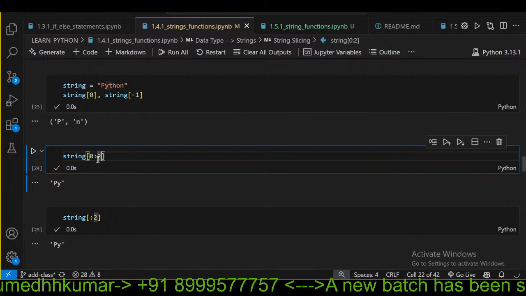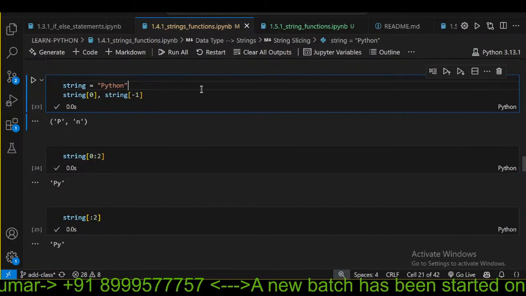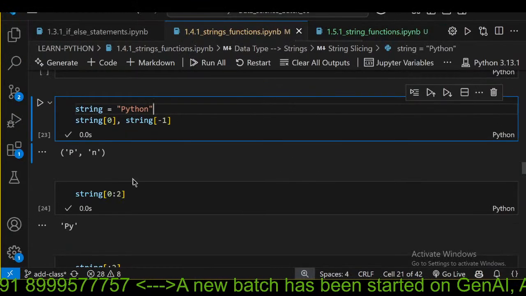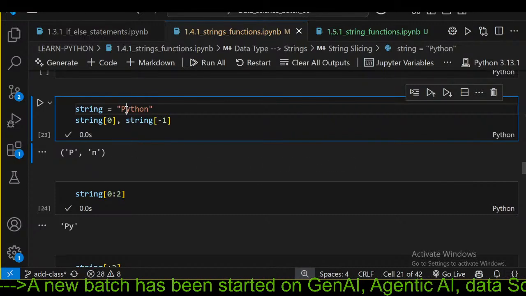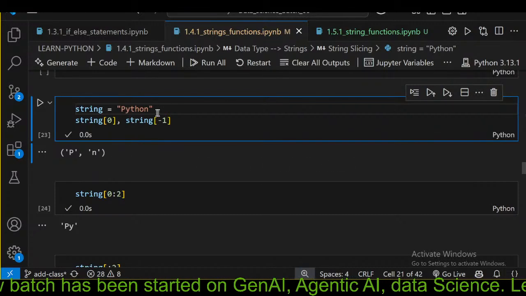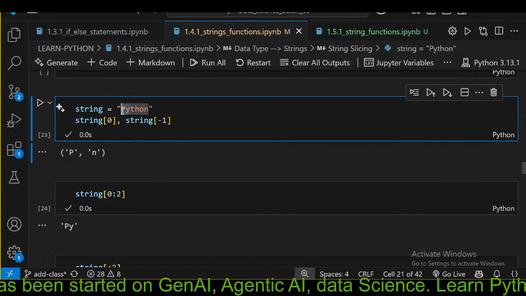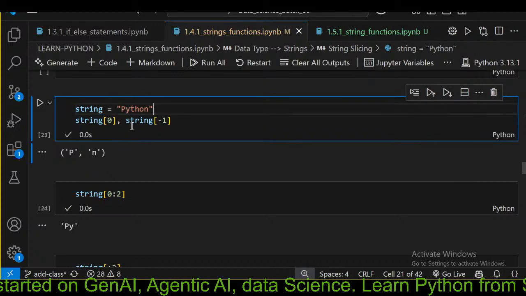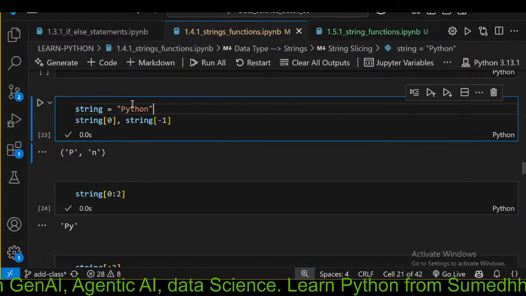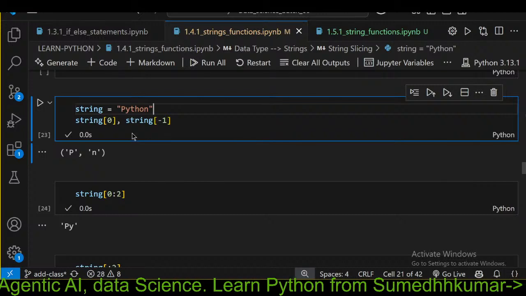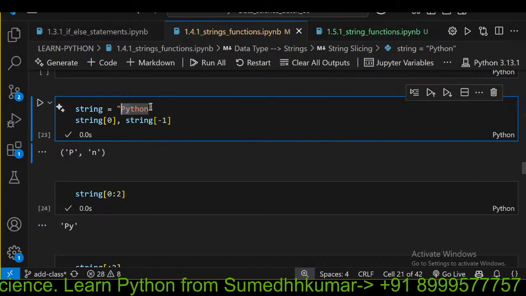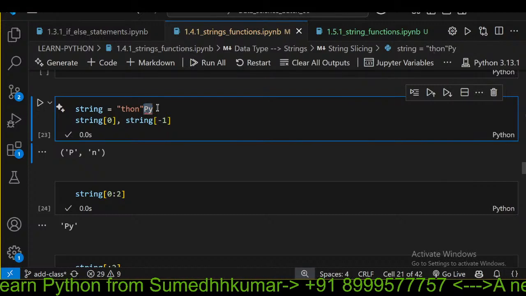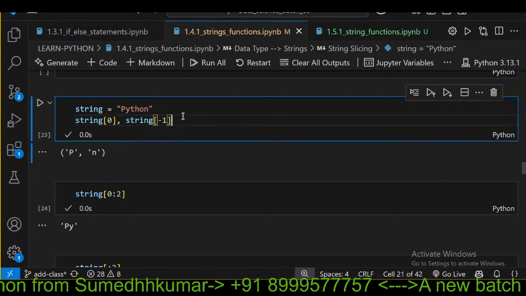Why? Consider that you have a scissor in your hand and you want to cut this py out and leave the rest. So if you use your scissor on t, t will get sliced out and you will get py out of it.